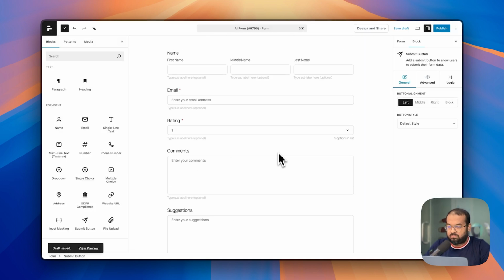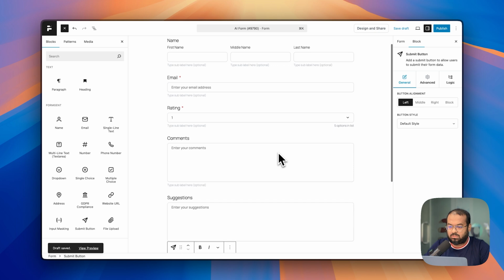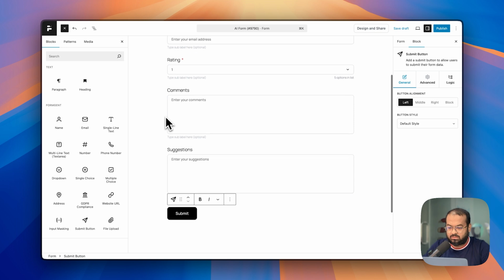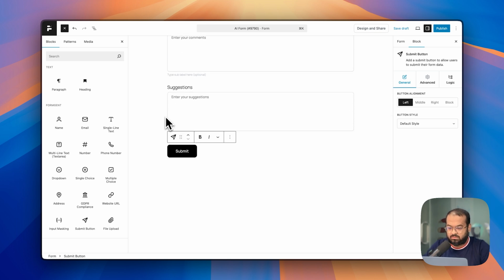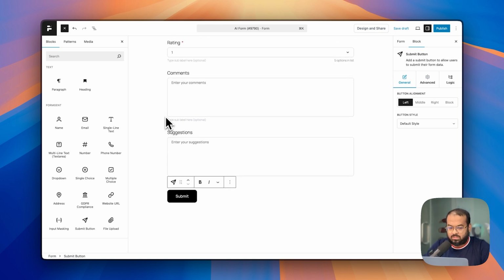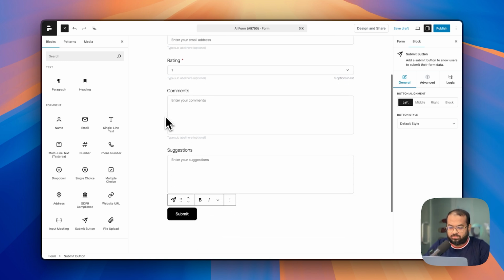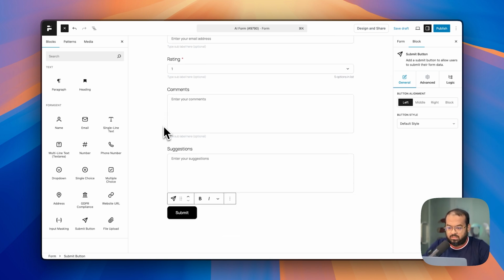So you can see the first draft of your feedback form, like I suggested there: name, email, rating, comments, suggestions, and all those things. So now I will show you how to customize that form. Like if I want to change something, here there is one comment section and also the suggestion section. Both are actually doing the same thing. So I will change one of them and replace it with some other question. So let's see how to do that.